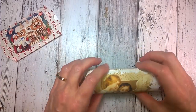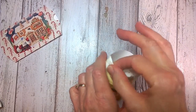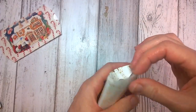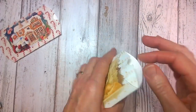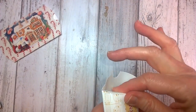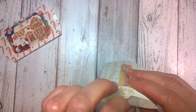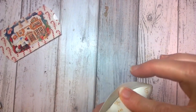And once it is dried, all you have to do is just sort of tease these little score lines down. Oh, I should put that one down last. Just like so. Just like that. And you have a little opening end where they can grab and open. And this is the other end, just like so.